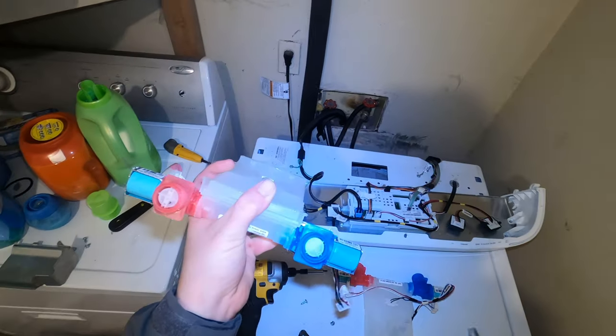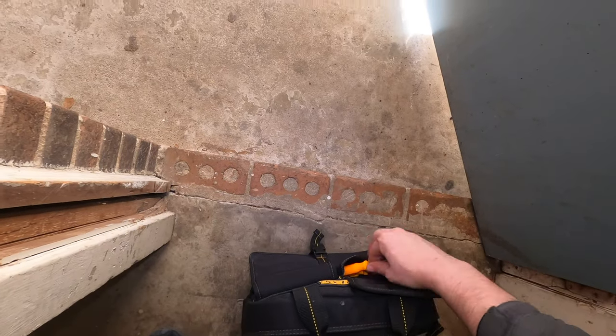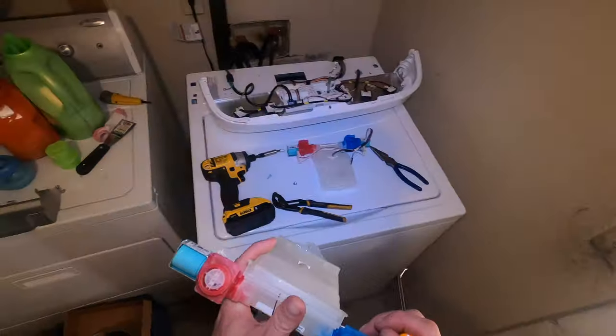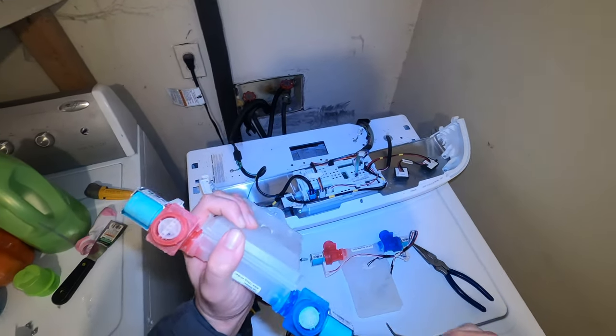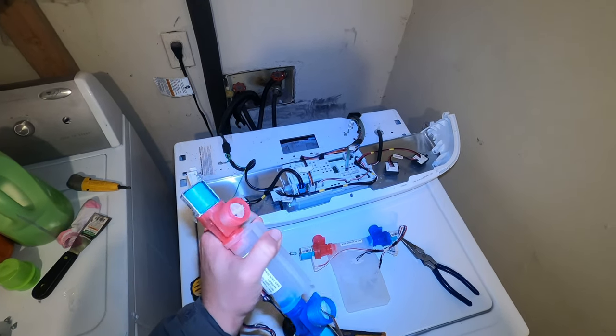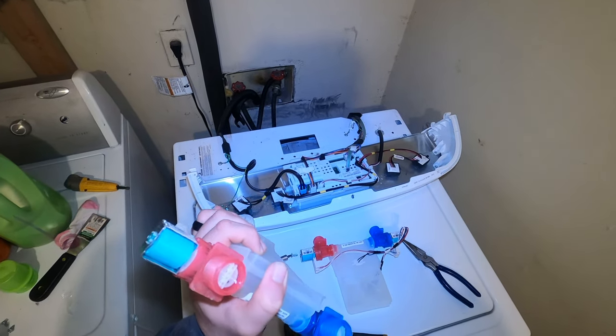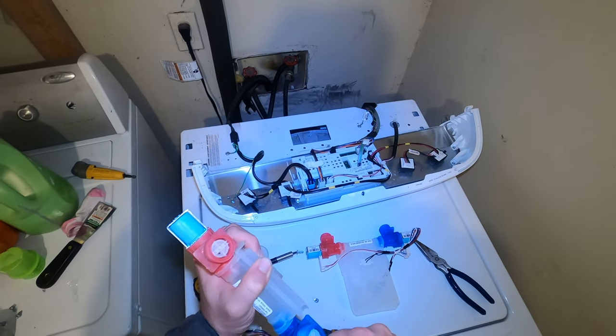But you see me, I'm trying to get this thing out, because sometimes you can just get some pliers and grab it and pull it out and clean it. But this one here, it's made a little bit different than I'm used to. So I tried getting a pick to try and remove this screen, and I get it off. But when I get it off, I also break it. And yeah, I wouldn't recommend doing that.